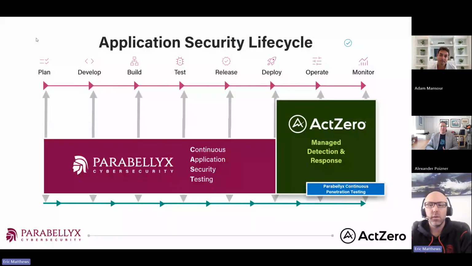And I think that's one of the reasons it's kind of important that we include some architecture and some other components in the CAST product offering. So obviously we're building tools, we're deploying tools, we're managing tools, we're helping to control vulnerability overload, but also we're building in consulting time to help with that architecture, the plan, develop part, instead of just build, test, release. So we see a life cycle here. This is our Parabellyx application life cycle. We didn't invent it, but we've aligned all of our products and our security offerings to this life cycle to really help nail all the way across the life cycle here.